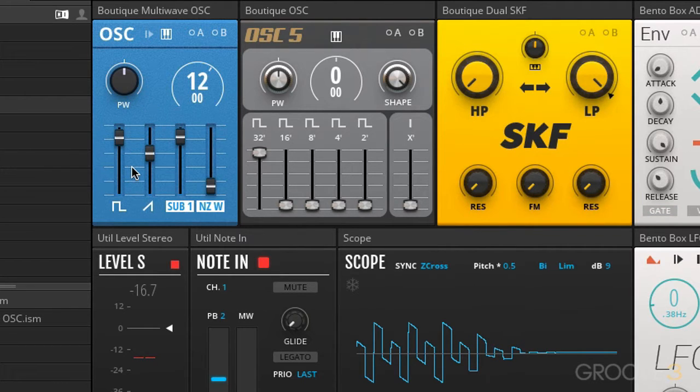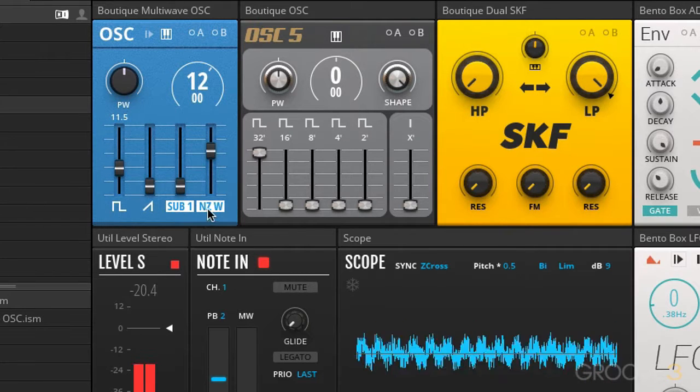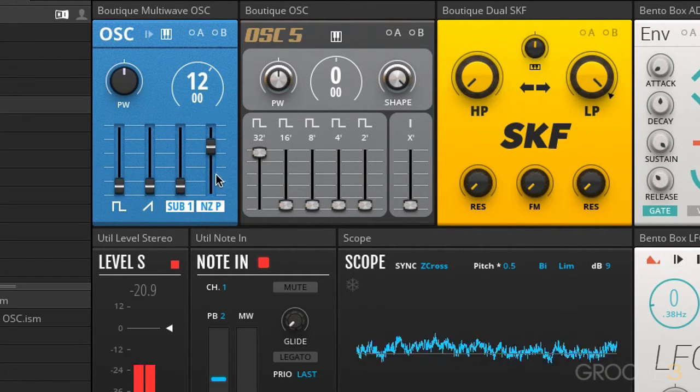This is one of the reasons why it is so good for bass — it stays solid on the low end. The next control brings up the noise. We have two flavors: white noise and pink noise. Pink noise is weighted more towards the lower end of the spectrum — it's got more bass and less high end. So pink noise is great for percussion and other sounds where you don't want a lot of high end fizz, but you do want some nice low frequency content.